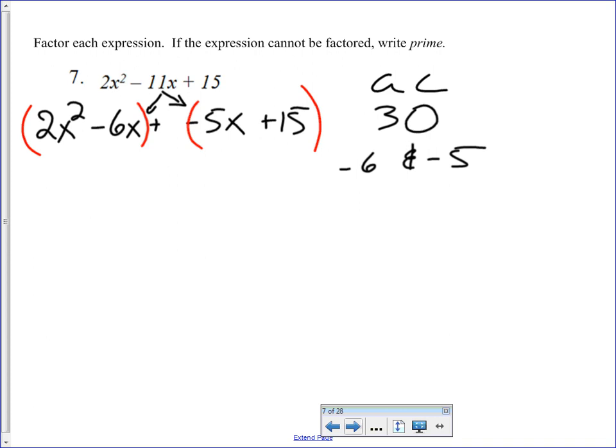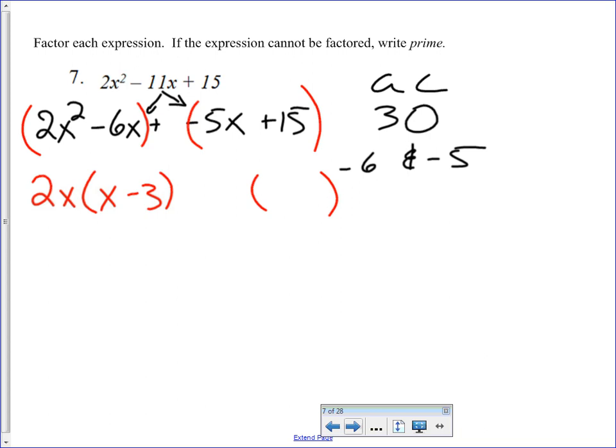And when I pull out the first side, out of the first set of parentheses, I'll be able to pull out a 2x. And it'll leave me with x minus 3. Now here's the key part: I'm going to need what's in parentheses over here to be the same. This is a positive and a negative. And right now in parentheses I have a negative and then a positive.